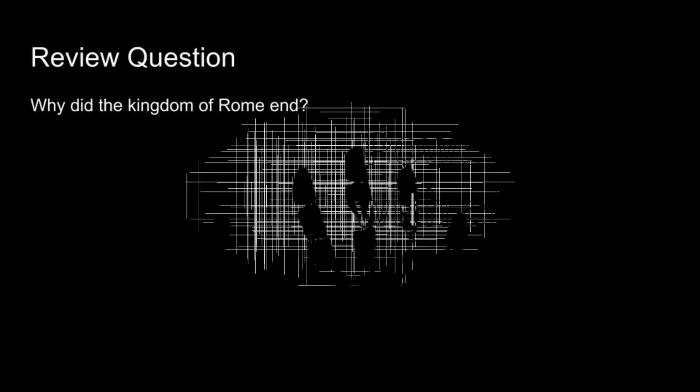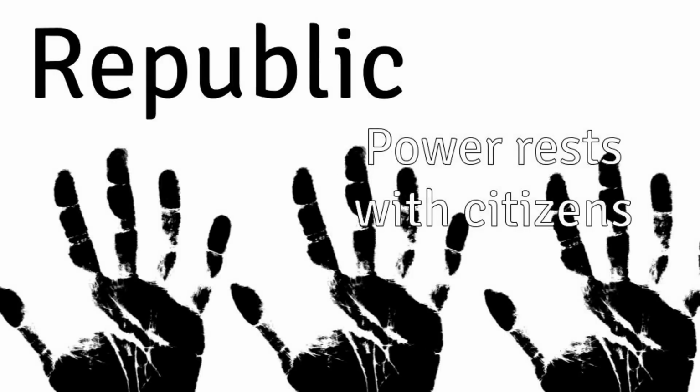All right, the next section in this lesson is called From Republic to Empire. You're going to find this information on pages 48 and 49 in your history book. And again, we've got this question we want you to be thinking about. Why did Rome change from a republic to an empire? So after removing Tarquin, the Romans established a republic. This is a form of government in which power rests with citizens, who vote to select their leaders. Rome remained a republic for the next 500 years.